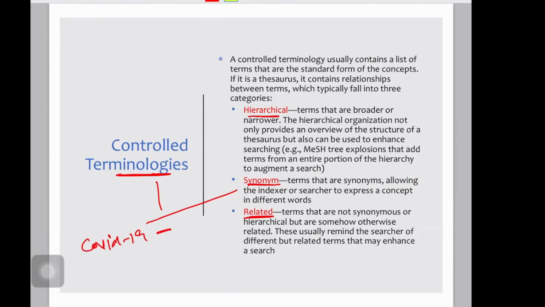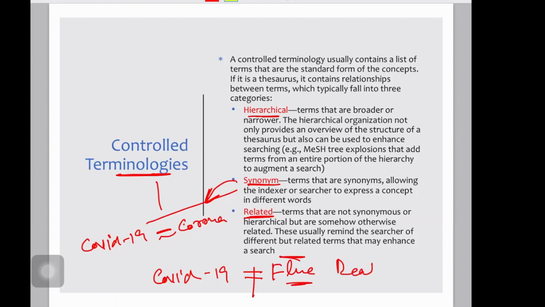COVID-19 is almost equal to corona, right? So we can say that the terms are synonyms, allowing an indexer to search them. But COVID-19 or corona is not equal to flu, though it's related; it's a respiratory disease.